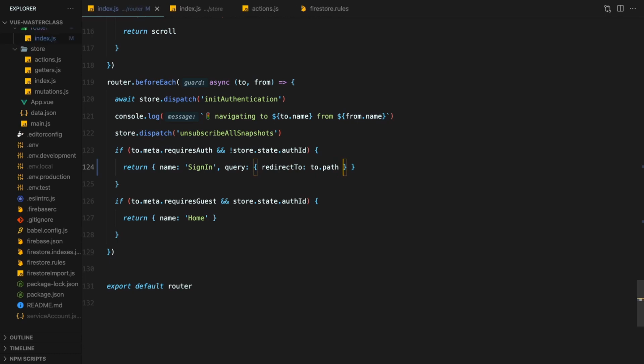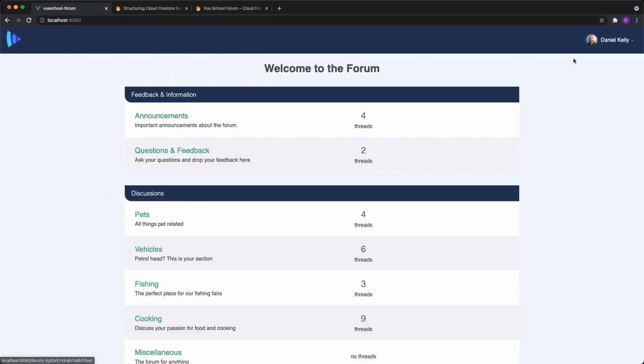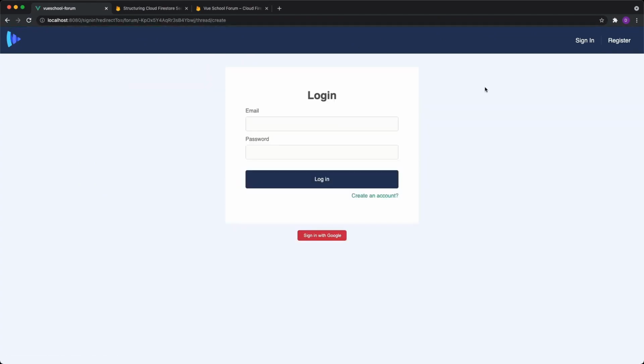Let me show you how this looks in the browser. If I go to a forum as a guest and click Start a Thread, you can see that I'm redirected to the sign-in page, and the query parameter redirect to is set to the thread create path.